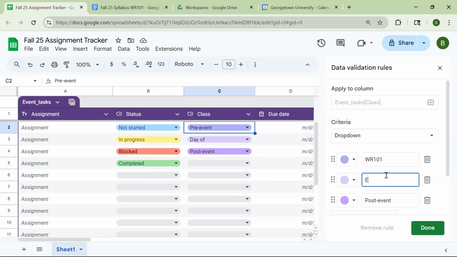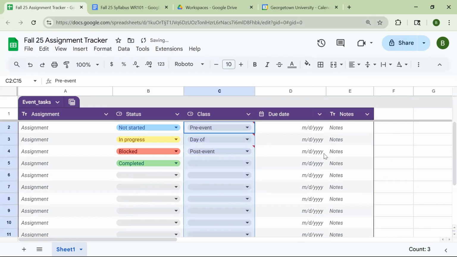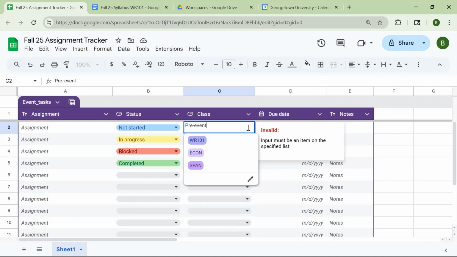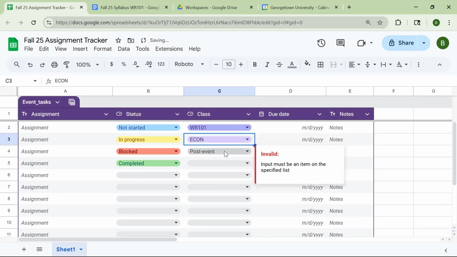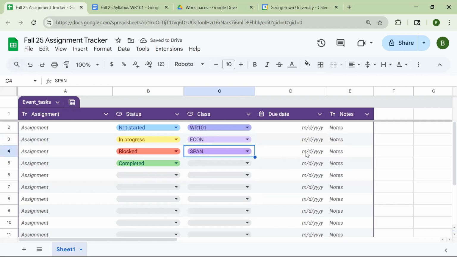I might also say Econ, say Spanish, and then you can also play with colors as well. You can add more categories. And here, these old ones appear as not valid because we've changed it. So once we make them new categories, it's going to work a lot better.